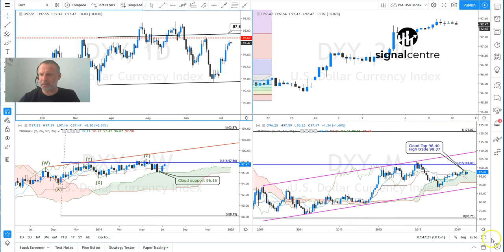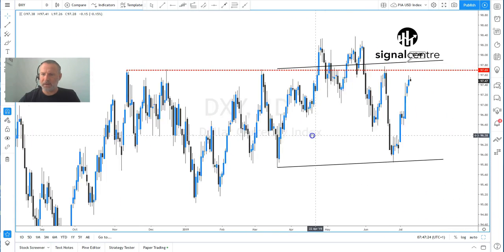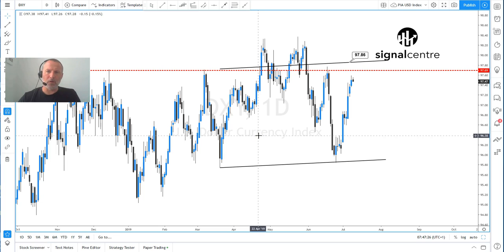If we go to this time frame, and this is the daily chart, are we forming a bearish head and shoulders pattern? So this will be the head up here, this will be the potential neckline, and then moving towards this previous zone of resistance.